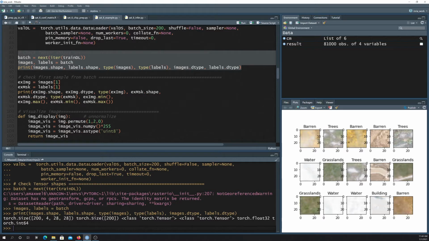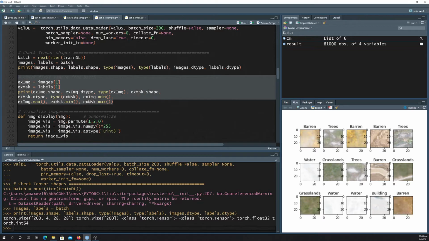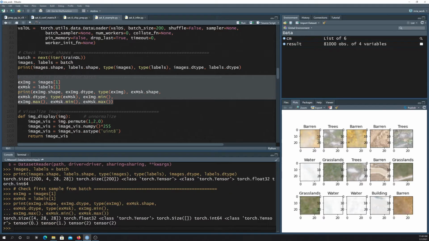So that's why we didn't have to change or permute the channels there, or the dimensions. Okay, and then the labels are just 200 samples with one dimension, and we can see here that the image is defined as float 32-bit, and the associated labels is an integer 64 or a long integer. So that makes sense. And here I'm just pulling the first image and just spitting out some results for that.